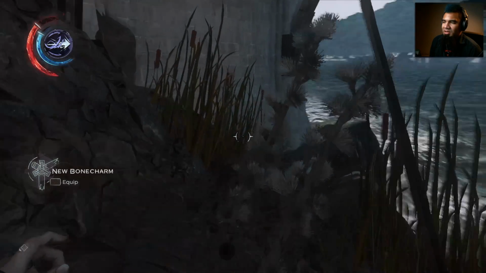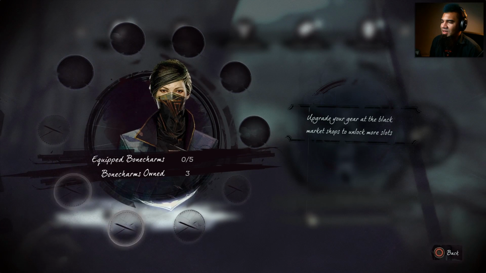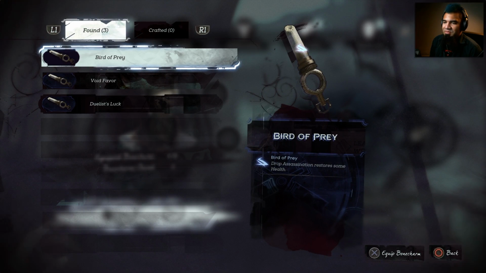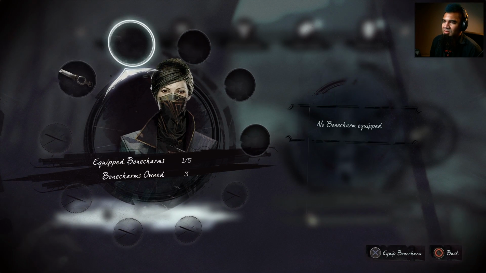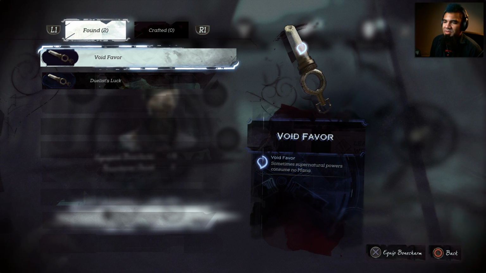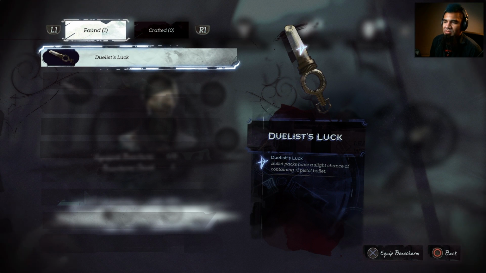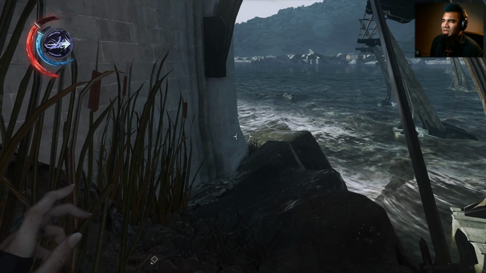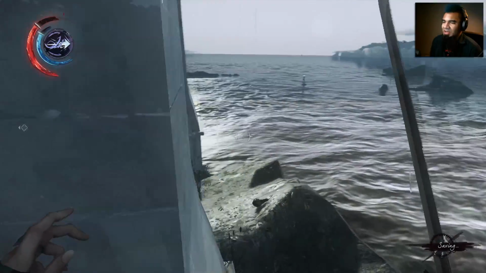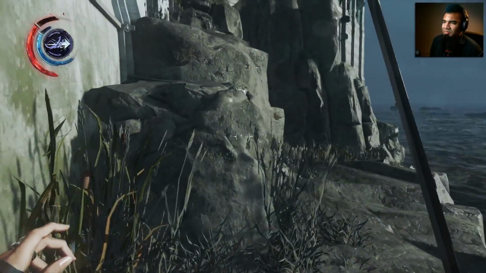Bird of prey. New bone charm, equip it. Drop assassination, restore some health. Sometimes supernatural powers consume no mana. And bullets packed have a slight chance of containing +1 bullet. Why not? Because I'm not really using it for anything else. Alright, how do I get back up?